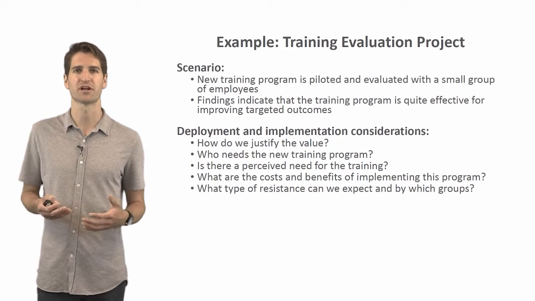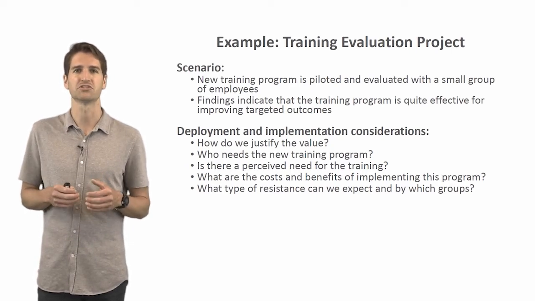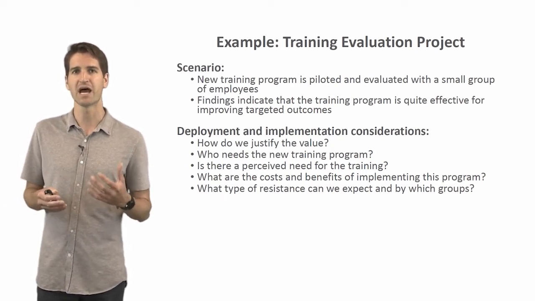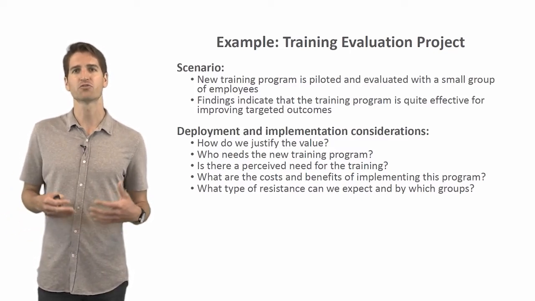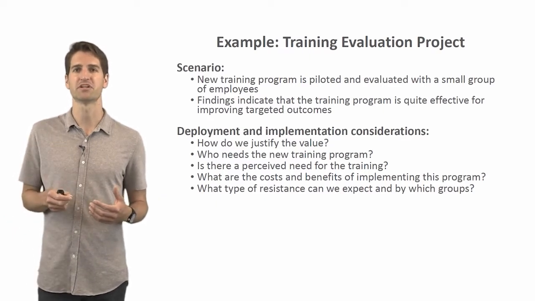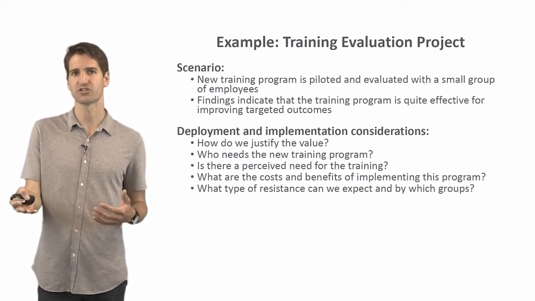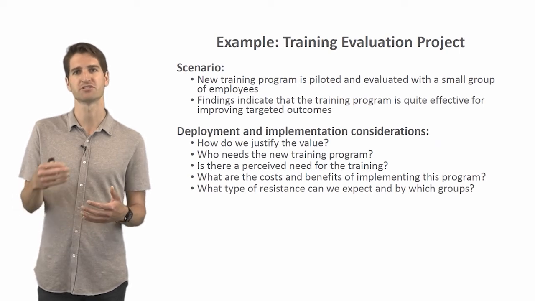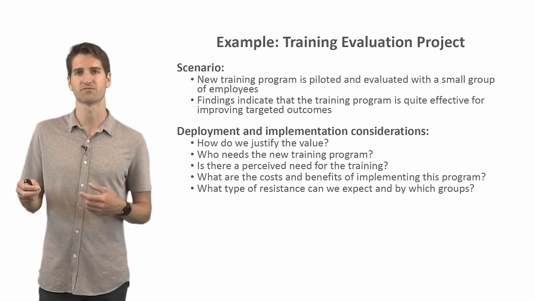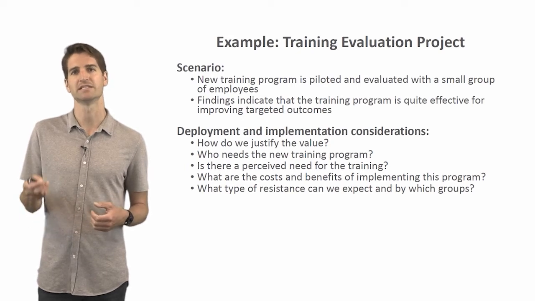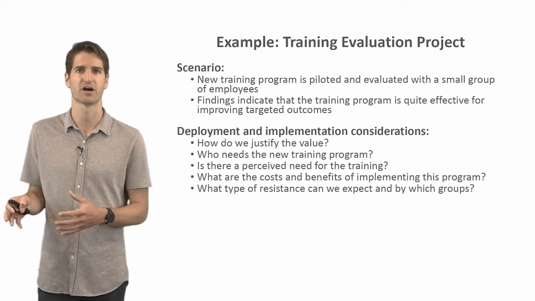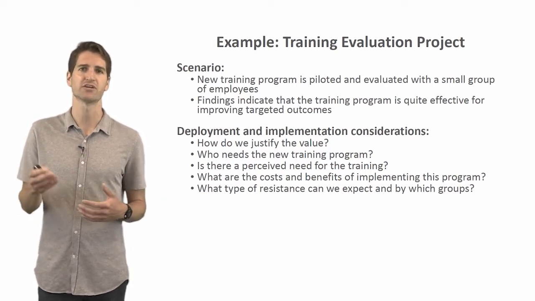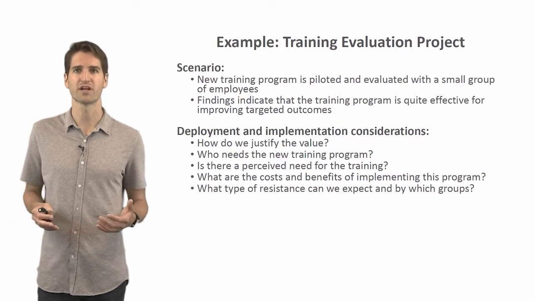So let's take this generic scenario where let's assume that we have this new training program that we've developed, and now we've piloted it with a small group of employees, and we're trying to evaluate it. In other words, let's say we've administered a post-test where some employees took this new training program and some didn't, and we're trying to see whether or not there are significant differences between the people that received the training and didn't receive the training with respect to whatever key outcome we were focusing on there. And let's assume, for the sake of explanation here, that the findings indicate that the training program is actually quite effective for improving targeted outcomes.